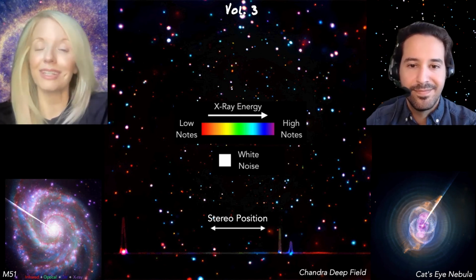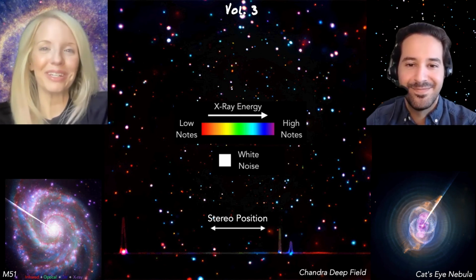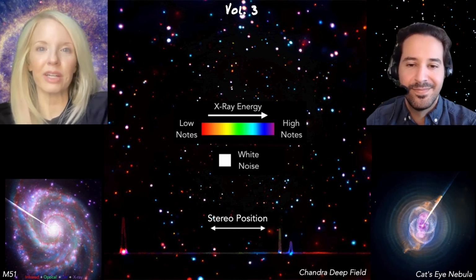Again, I just have to say with this image, it might just look like a field of dots, right? It's the background you're seeing behind Matt right now, but it's actually the deepest X-ray image we've ever been able to obtain. And what you're hearing is essentially thousands of black holes. So you're hearing the signature of all of these energetic objects throughout our universe in a very deep space-time kind of way. And it's a very moving experience to hear it sonified versus to just see a field of dots. Not that that field of dots isn't beautiful, but hearing it, I think, just really projects a different kind of value to the data.